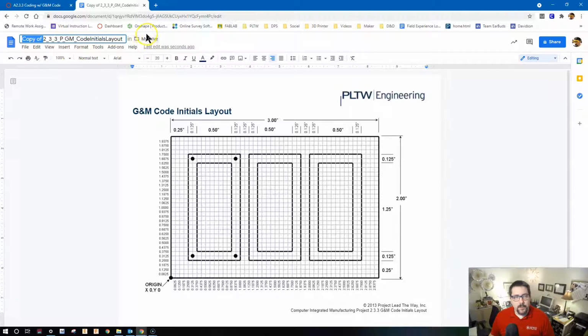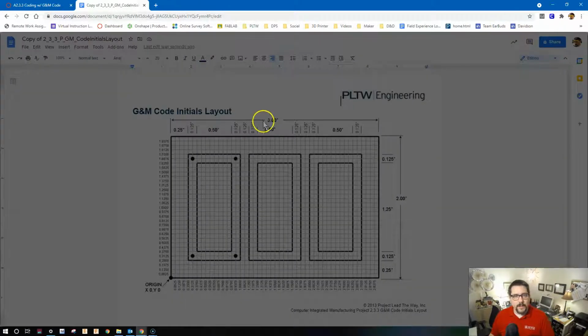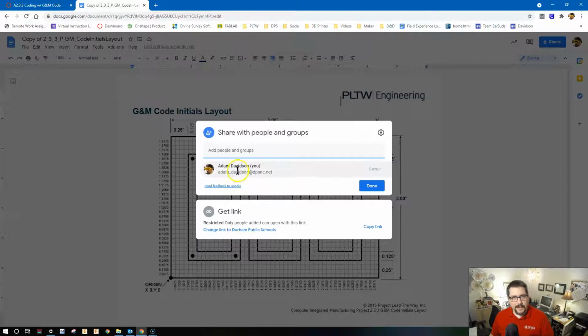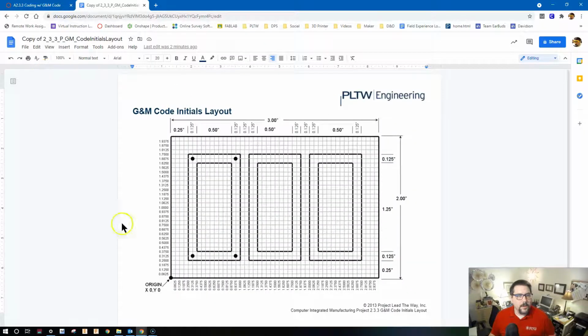You then need to move it from just My Drive to a folder that is within your CDF that you've shared with me. If you don't do that, I likely won't have access to it. You can double check on this by going over to Share and seeing who exactly has permissions to see this. Make sure my name does show up here and add me if you need to. Once you're on this document, you'll want to print it out if you don't have a paper copy of it, and then you can start drawing on it.